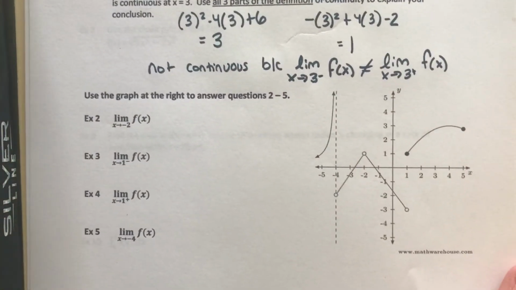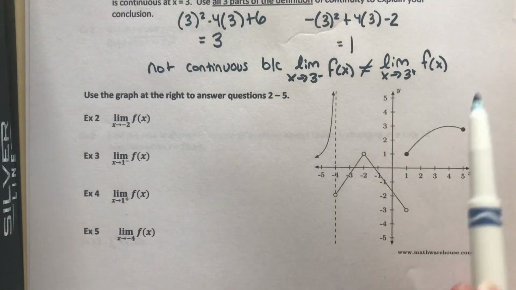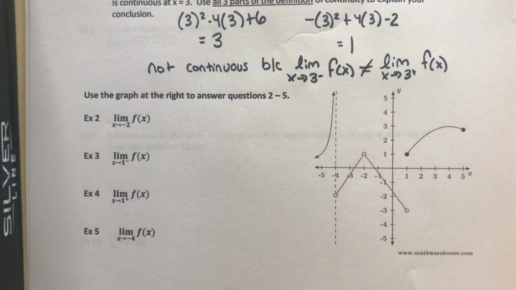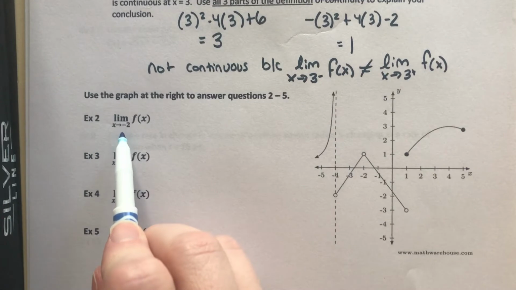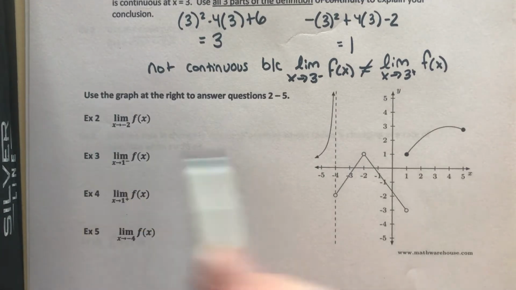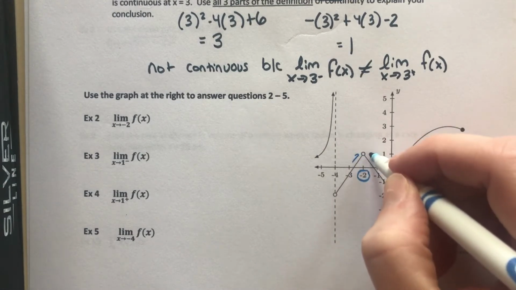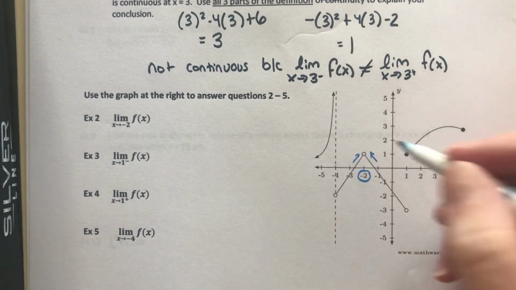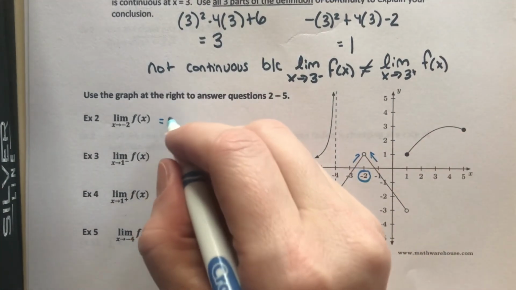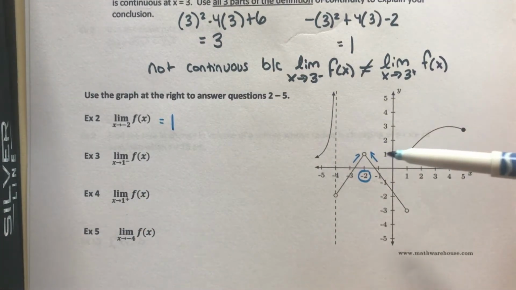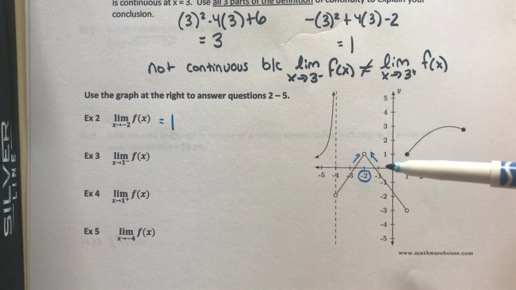Okay, let's go to number 2. Number 2, we have a limit question. So we have this graph over here and all sorts of questions about limits. Now, a limit is the height that you're intending to reach. So number 2 is asking about the limit as x approaches negative 2. So here's negative 2. What height are we approaching at negative 2? The height we're approaching is 1. Now it doesn't matter that it actually doesn't exist there. We just want to know where it's headed toward.